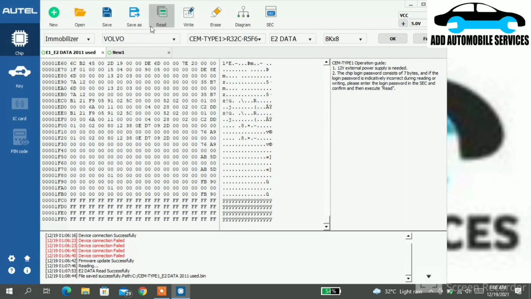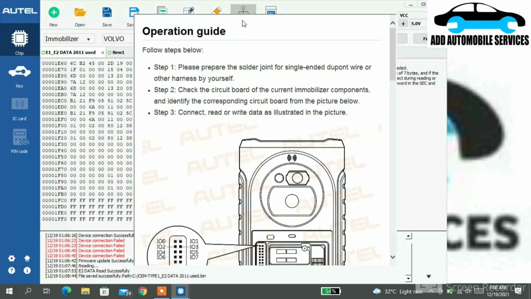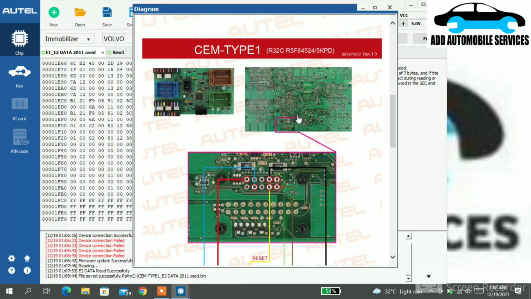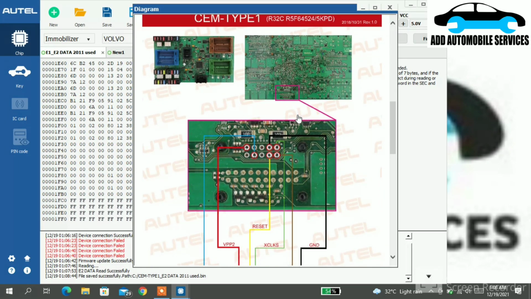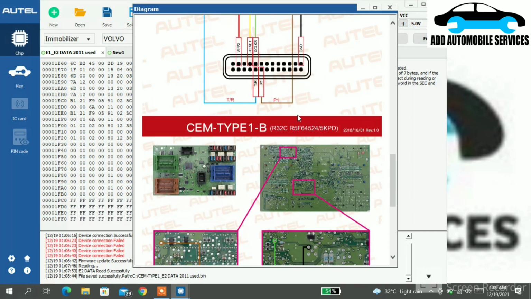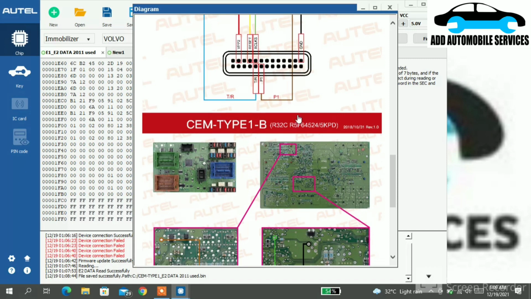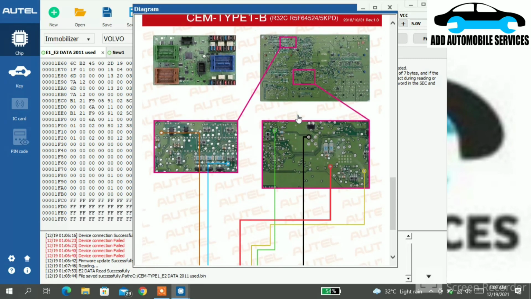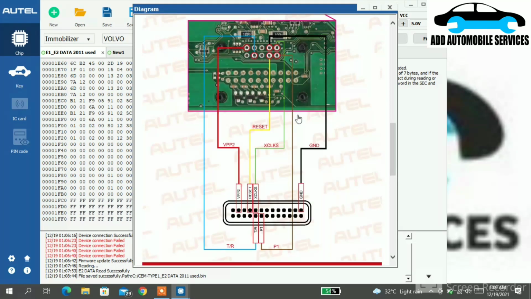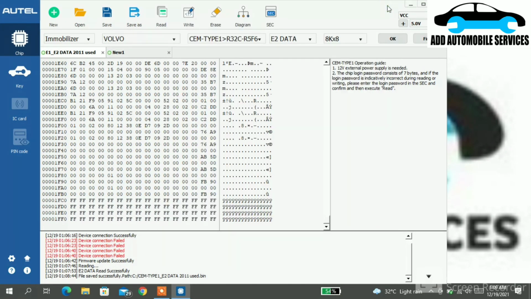Where I selected the data, you can also go to the diagram to get the wiring diagram for your device, or how to connect it to the XP400. So this is how you can connect it to the XP400. Anything that you can do with the XP400, you can also do most of them on the laptop. So you can only buy the XP400 and be using it, and with that one you don't pay any update.